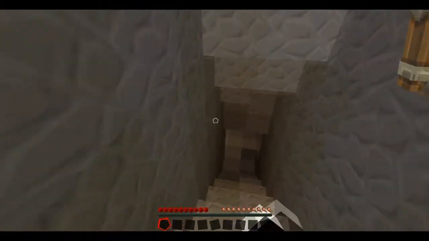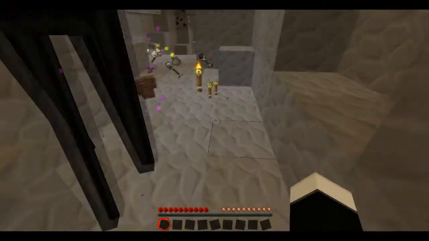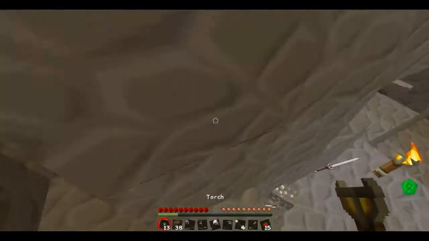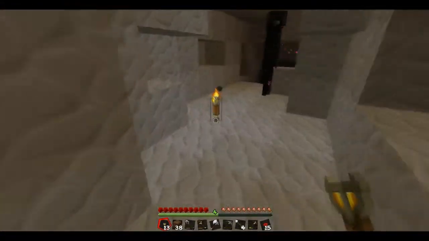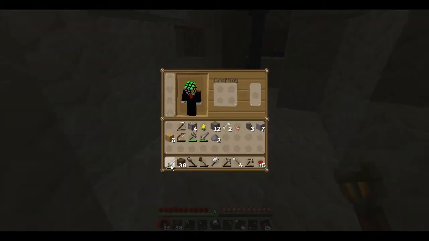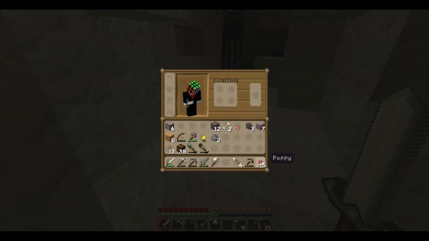We have got quite a nice little base camp going on down here. Yeah, I quite like it down here. It's quite cosy actually. Yeah, it feels cosy. I think it's the torchlight that does it.